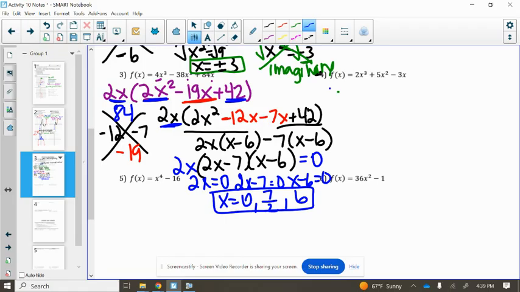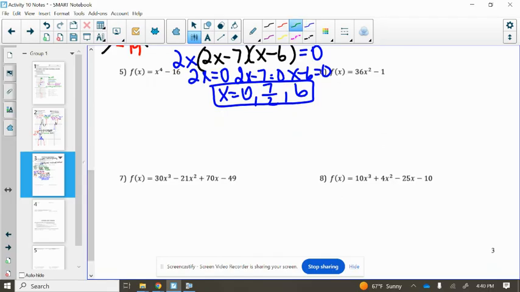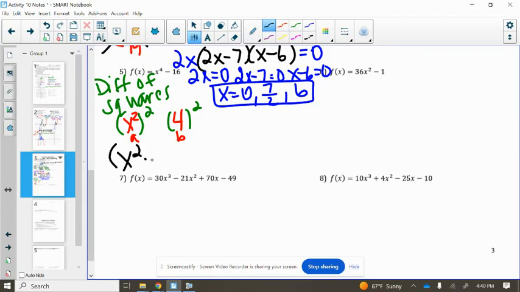There's one similar to that in number 4 for you to try. Down in number 5, we see a difference of squares, and as a reminder, we're just looking at what squared is x to the fourth, and what squared is 16. What we notice is our two values would be x squared, since x squared, squared is x to the fourth, and 4 squared is 16. This is our a and this is our b. So when we put them in their final factored form, we'd have x squared plus 4 and x squared minus 4 as our two factors.